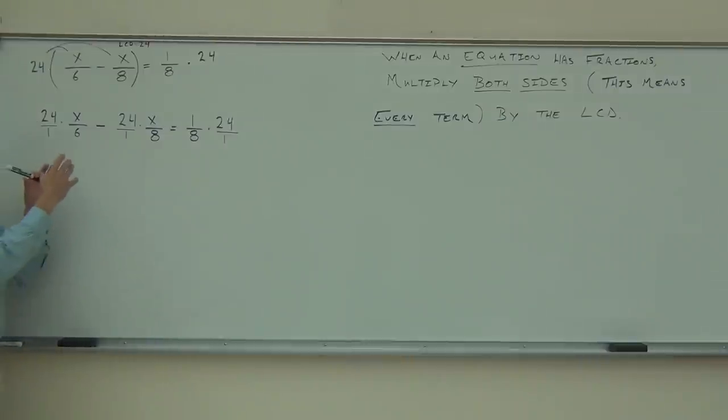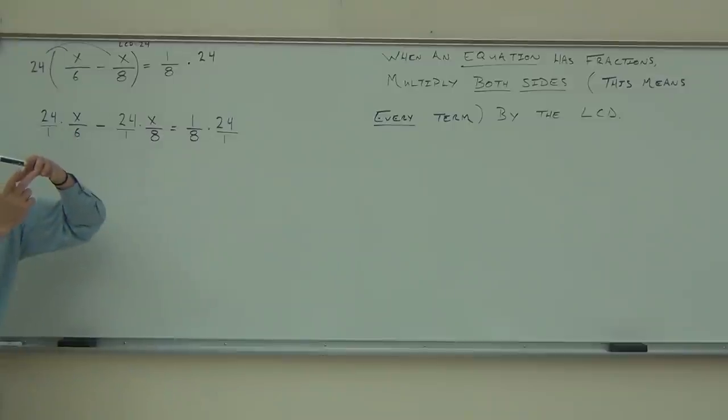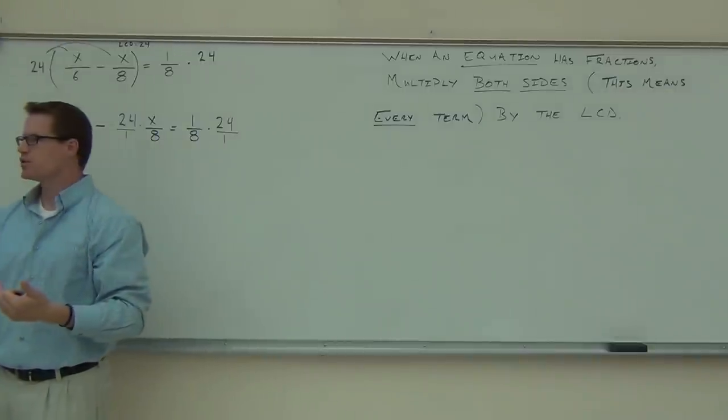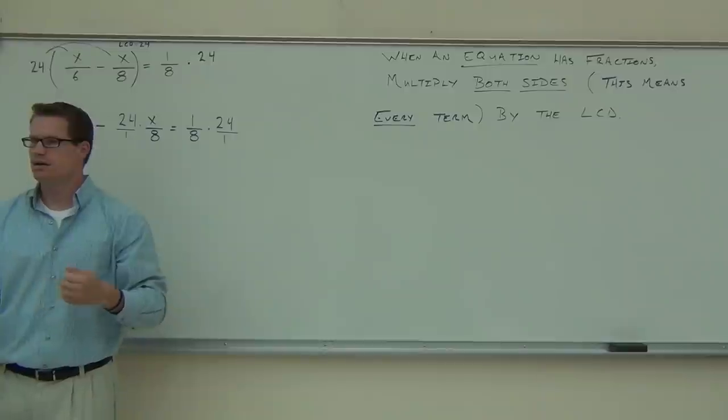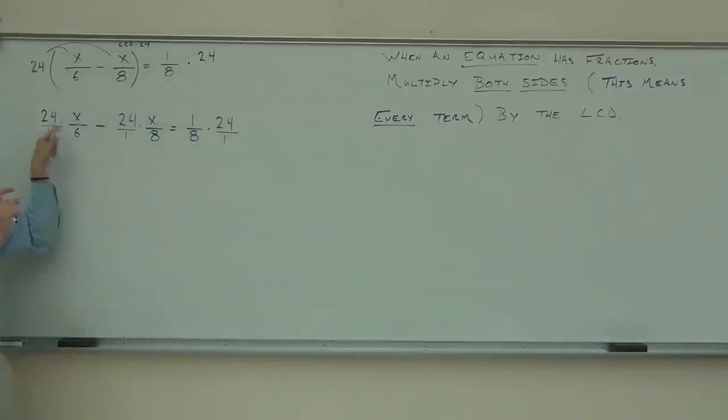We look at these and we see if there are factors on the top and the bottom, the numerator and denominator, that are the same. If there are, we can simplify them because we really are making fancy ones out of it. Multiplying by one doesn't really mean anything. You learn all the basics back in Math 80 to do this. So we say, okay, is there any number that goes into both 24 and 6? 6. You know what? 6 has to go into that number. That's why we chose 24, because LCD takes those numbers as factors, right? So this number is going to have to go into that, which means that it's going to simplify out.